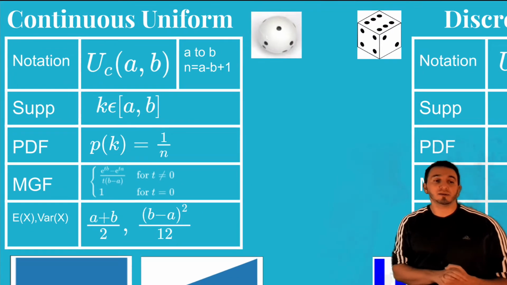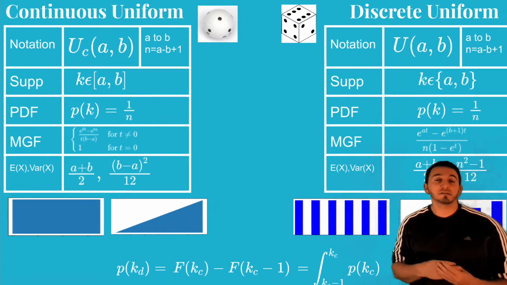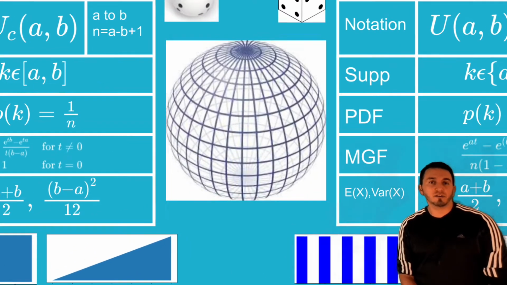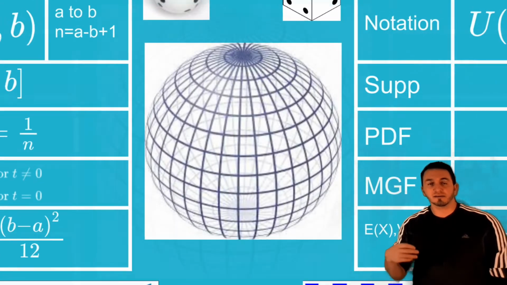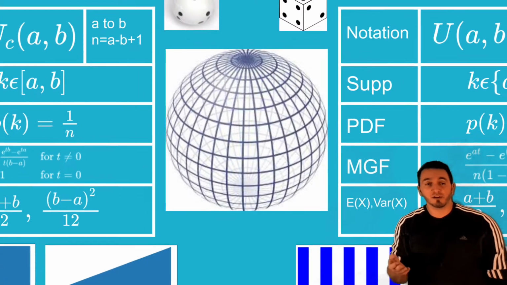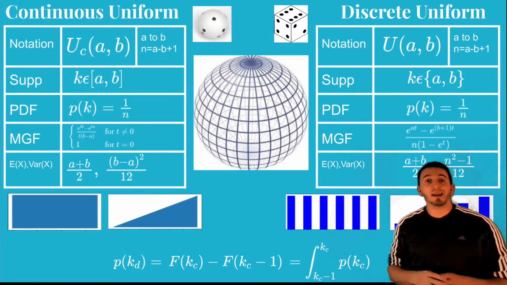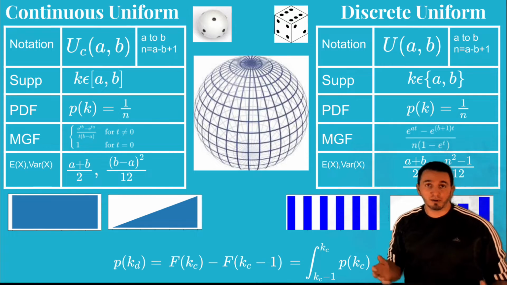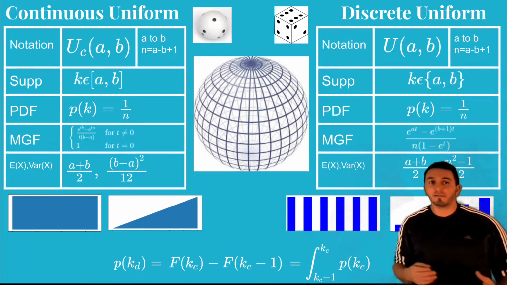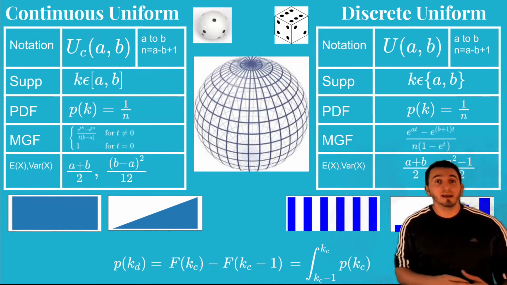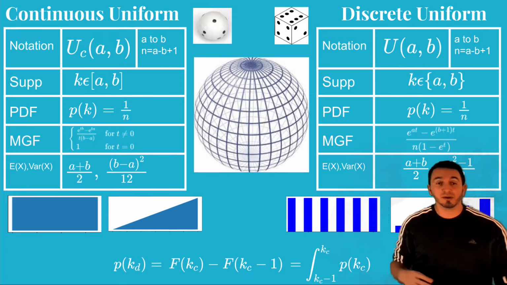The continuous uniform random variable, we think of this as modeling a spherical die, right? So this spherical die, instead of having six sides, has an infinite amount of sides, right? Because there's an infinite amount of points on the sphere that could be on the bottom or the top. So now say the sample space is any value from 0 to 6. So that could be 1, 2, 3, 4, 5. It could also be 1.5. It could be 3/4. It could be pi. It could be e. It could be irrational. It just has to be a value between 0 and 6.